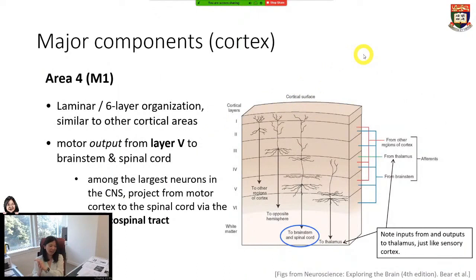I'm going to come back to the six-layer organization when we talked about the chicken, and what the chicken doesn't have, apparently. And again, don't overwhelm yourself, but eventually the commands from my motor cortex as they exit to the spinal cord need to leave from somewhere. I was just going to show you that there is a very specific layer that they leave out of, and that's layer 5. I didn't have time to white out everything to hide all the other terms, but the point of the slide is to show you that there's a specific layer that these axons leave from to synapse onto, or talk to, your spinal cord.